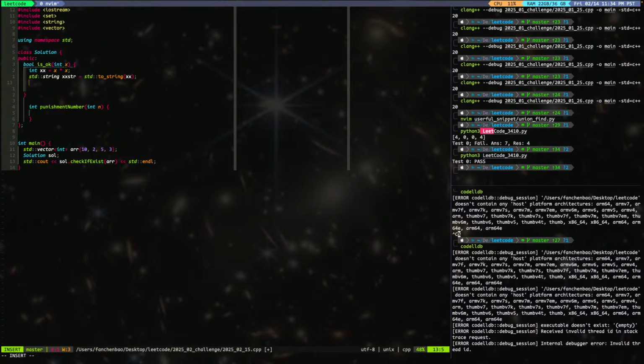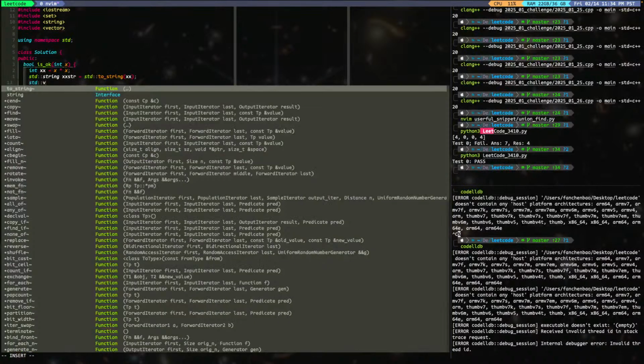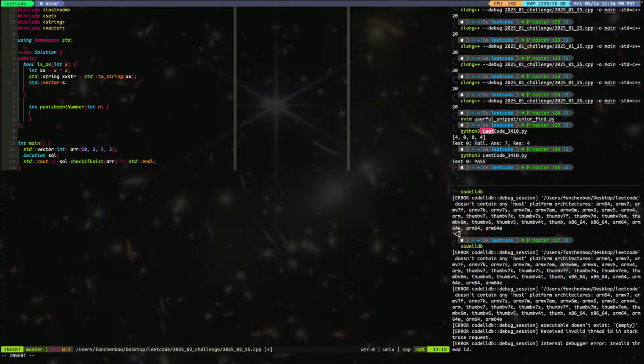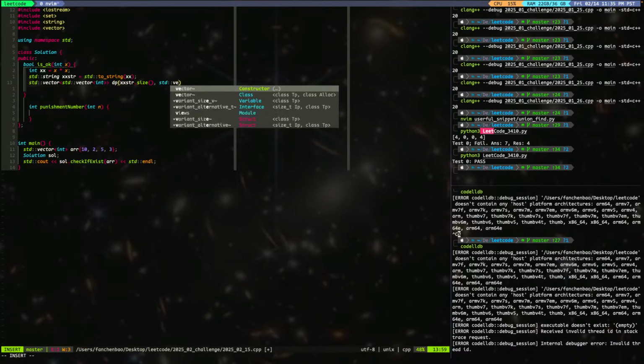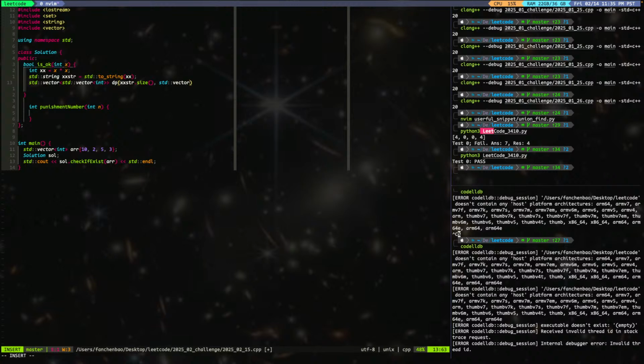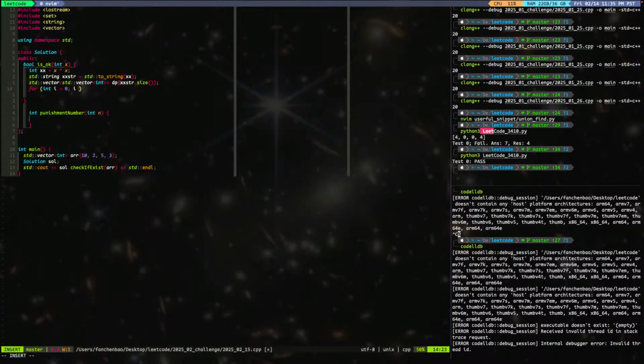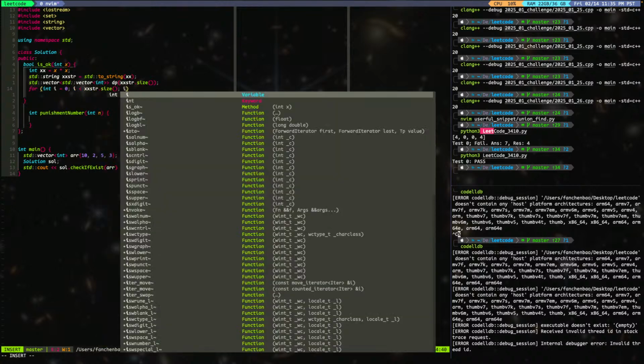And then we're just going to go one by one, and we have to set up a vector of vector. Size, no, that should be fine. And then for int i equals 0, i smaller than xstr size, i plus plus.